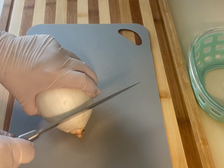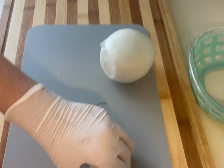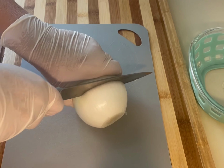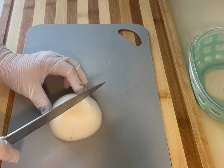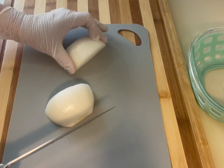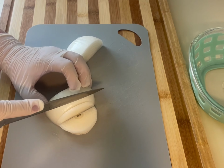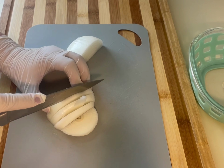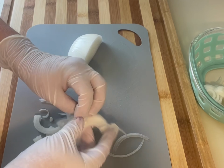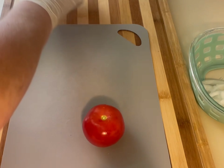Now let's move on to cooking our additional ingredients for the shrimp portion of this dish. So first you will need a large onion. We're only gonna be using half of it, so go ahead and cut this in half and then cut it into slices. Then go ahead and grab 3 medium tomatoes, and you're going to slice them as well.